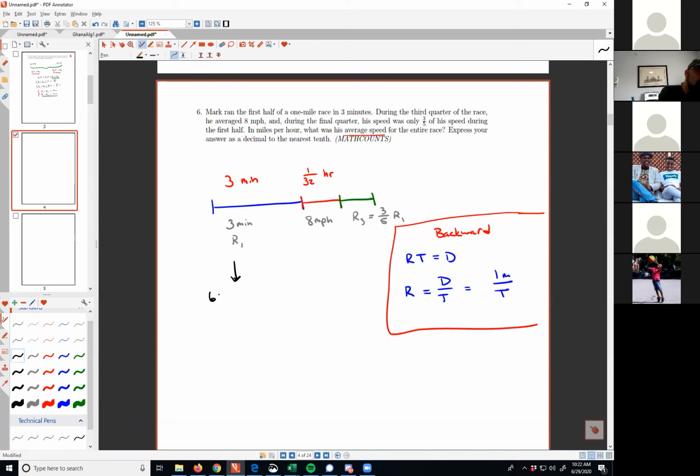Is it 10 miles per hour? Yeah. For a tenth of an hour, we run a mile. So we have 10 miles per hour as our rate. So we have 3/5 of that, 6 miles per hour. And if we're going at 6 miles per hour, then yes, it takes 1/24 of an hour to go 1/4 of a mile.